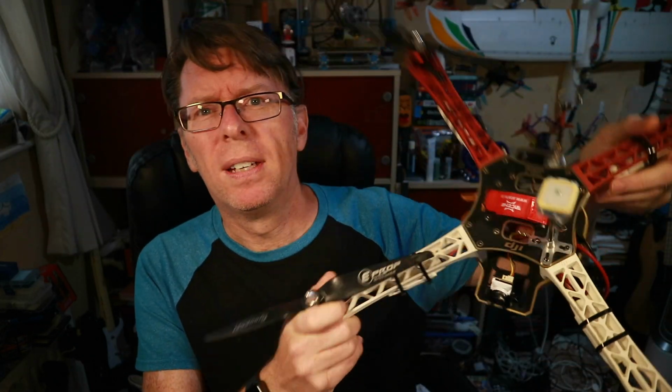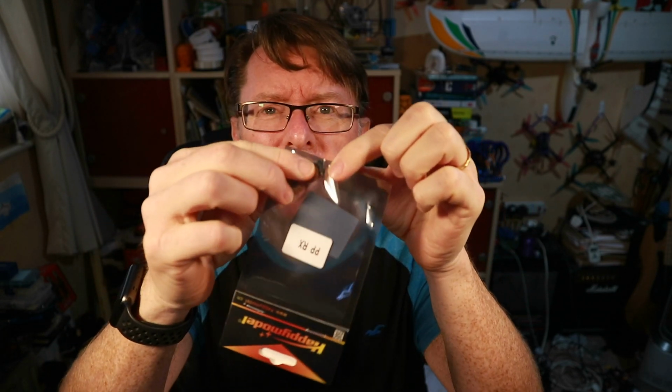So I should thank BetaFPV for sending me this module and several of these receivers. I will be back flying things like this behemoth to get right, but I'm kind of into the ELRS ecosystem now. I've also got this Happy Model PP, which just has this tiny ceramic antenna, so there's no physical wire coming out of it. I think it's very interesting and there's a lot to look at there.